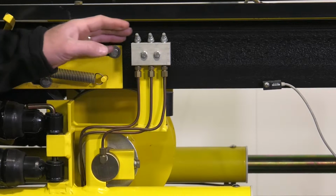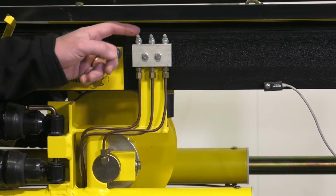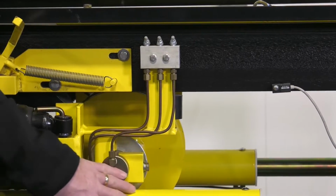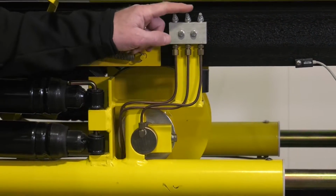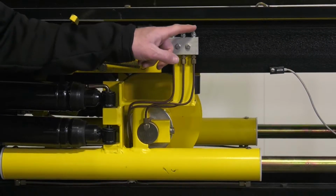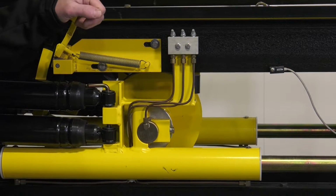Then we've got our lubrication points right here. These two zerks right here will put grease down to lubricate the slider assembly, and that should be done on a weekly basis. And then there's the grease zerk for the take-up drum, and if possible that should be done daily. But that covers the visual inspections and lubrication points from this point of view.